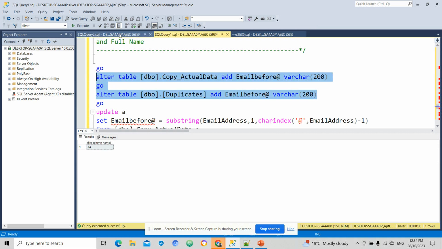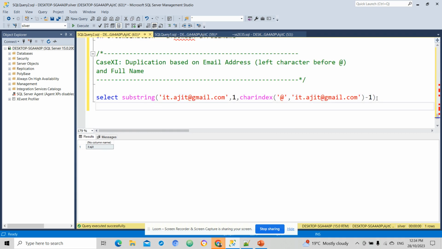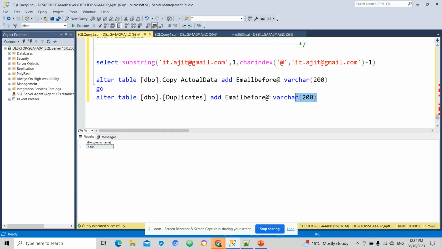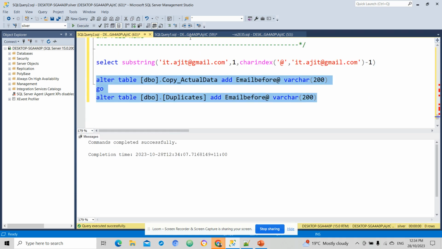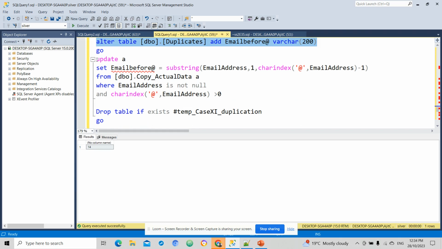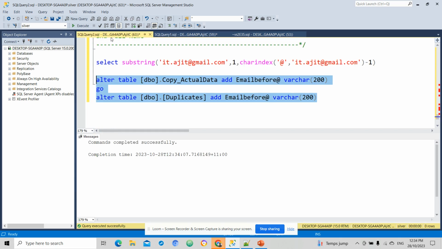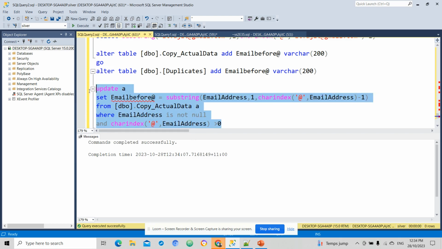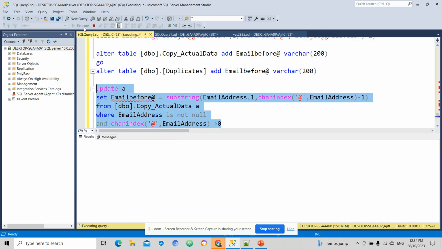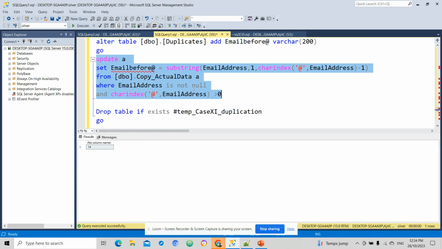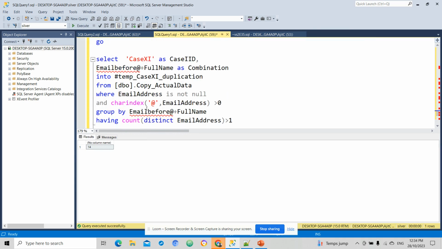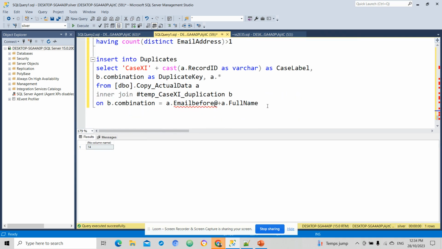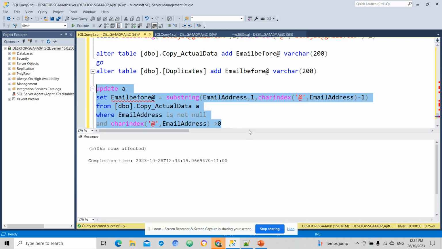So again, I will add two new columns, update that info in the new columns, and then store everything in my duplicates table.